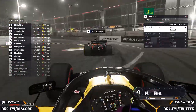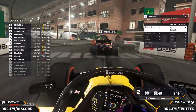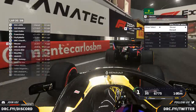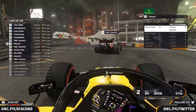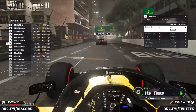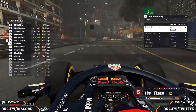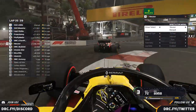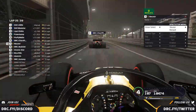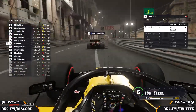Look at that ERS. He needs to save that up. This section here, you can't overtake. Stick it in 0. You've got nothing. You can't do anything about it. Now you want to be looking to move up. He's burning off too much at the wrong time, and that's what's costing him. Look at Char. I mean, he's on 30%. He's sitting pretty. He knows where to dump it. Noosa is overly using it. He just needs to save it up.